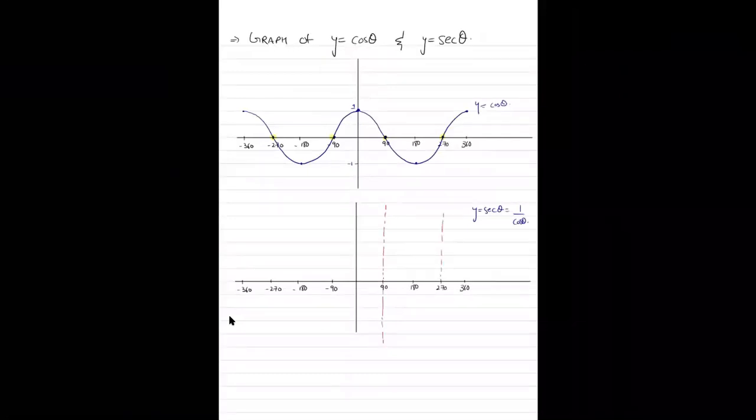then at 270 degrees, then at -90 degrees, then at -270 degrees. Then cos theta was 1 at an angle of 0. So if the value of cos theta is 1, then 1 upon 1 is 1. So at 0 degrees, this is going to be 1. Similarly, at 180 degrees, it is going to be minus 1.